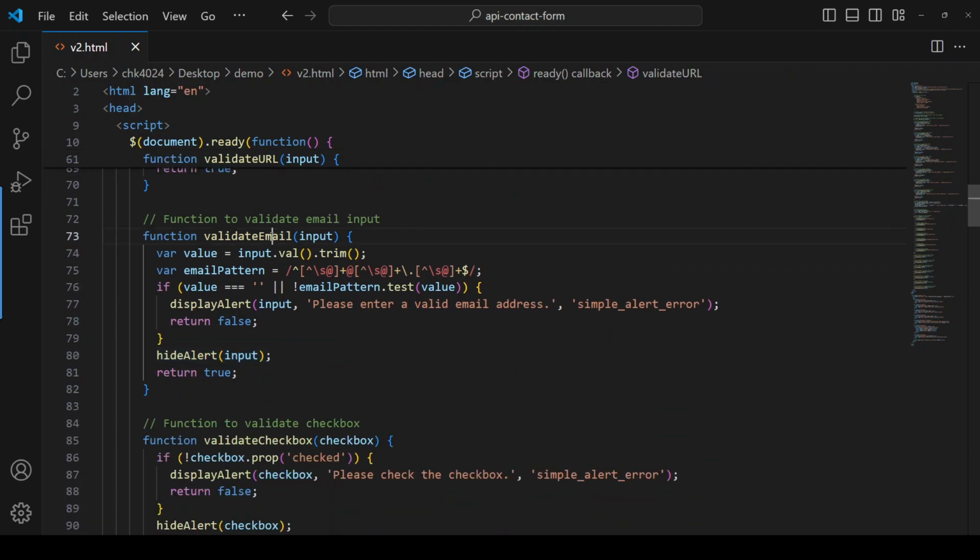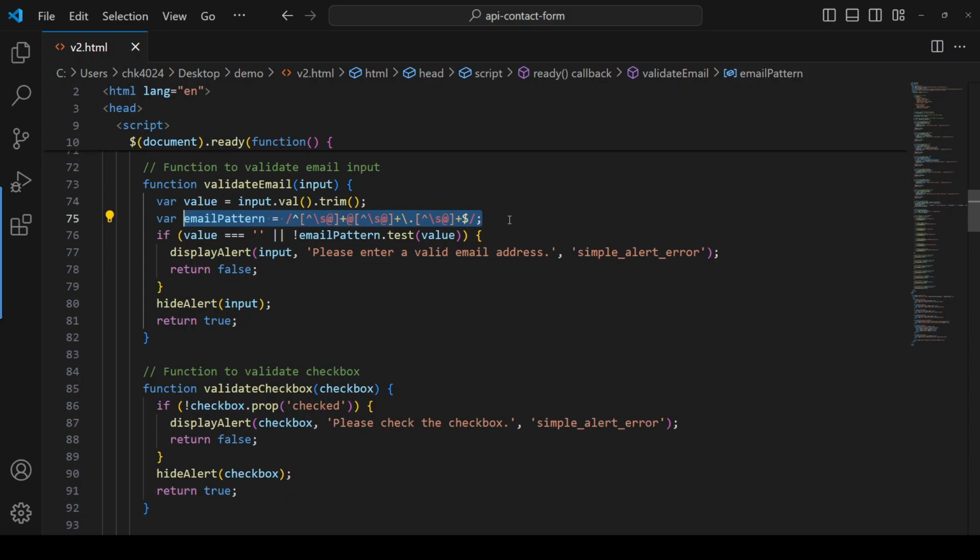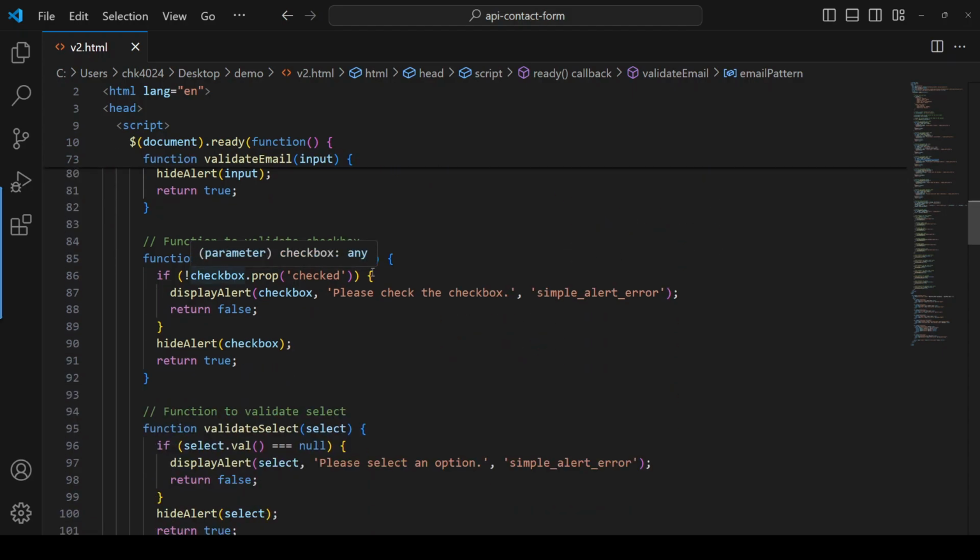Moving on. An email address, same thing. Make sure this pattern matches. It has the user ID, an @, and then the domain, for example gmail.com, yahoo.com, things of that nature. All right. If it does not match, it's going to show this and move on. And then same thing for this one. In this case, we're asking, is the checkbox checked or not? If it's not, then you show this alert.